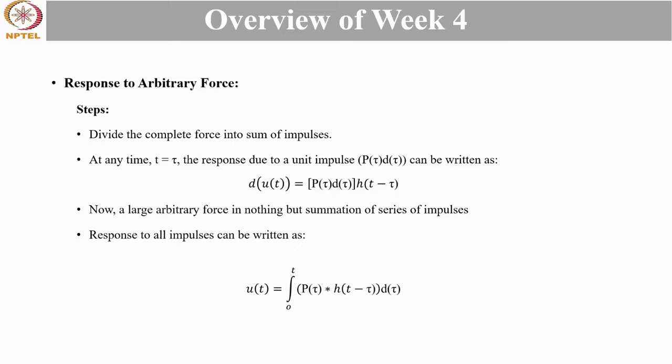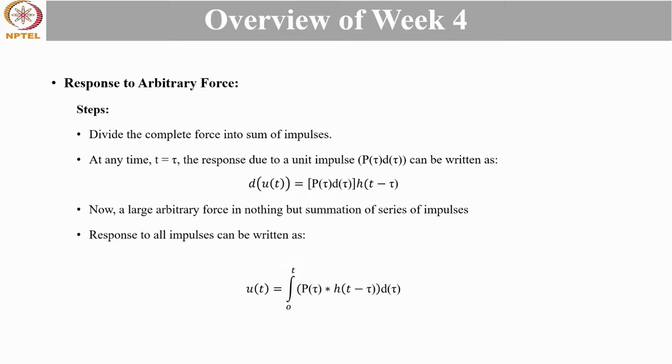So this week we saw response to arbitrary forces. So what are the steps to solve the dynamic equilibrium equation with arbitrary forces? First, any force can be seen as a series of impulses. What is impulse? It is nothing but a large force acting for a very small time for a finite interval.